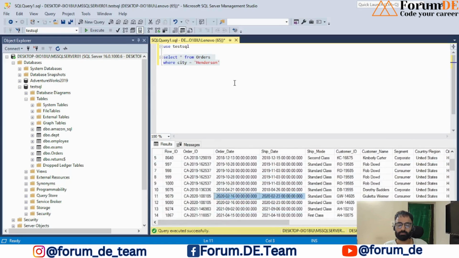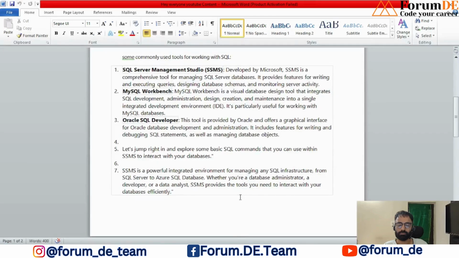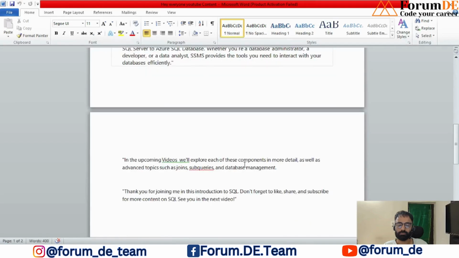It's one of the most important and most industry driven languages we have to work with data. And I, as a data engineer, frequently use SQL in my day to day work.